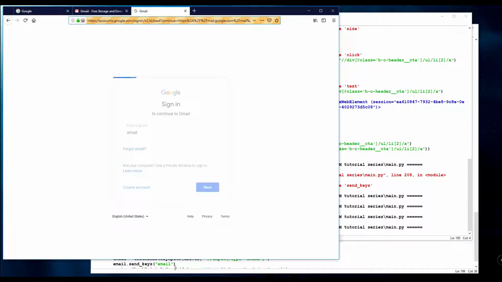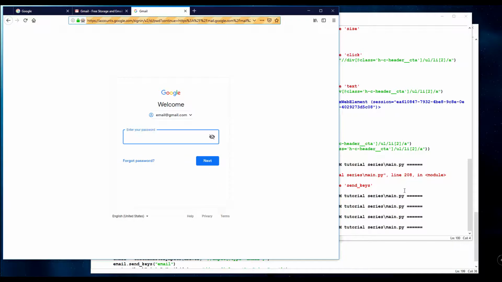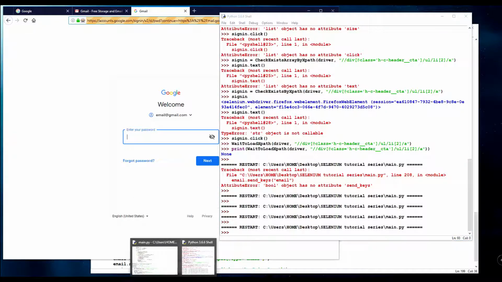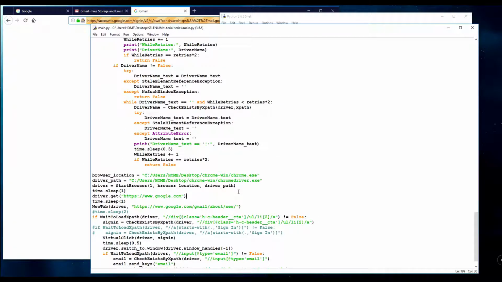Yeah, we are in, we press email, next. So it's quite different, and as you can see it worked up to this, and now we need to write only a password. So you only need to work around with these 2 pages, if one or another loads, how to handle that.